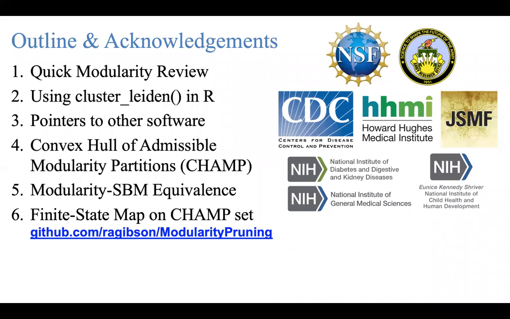First, we're going to assume that you remember at least some of the material from the 2019 lecture, or you've been exposed to ideas about community detection in networks, and in particular, the modularity perspective on community detection. We're then going to use some bleeding edge materials in the iGraph package available in R. There's a new cluster Leiden function that will allow us to do a lot of things that were at the end of that 2019 discussion, where we were trying to use resolution parameters, but now we don't have to work so hard to get the software to work inside of R.